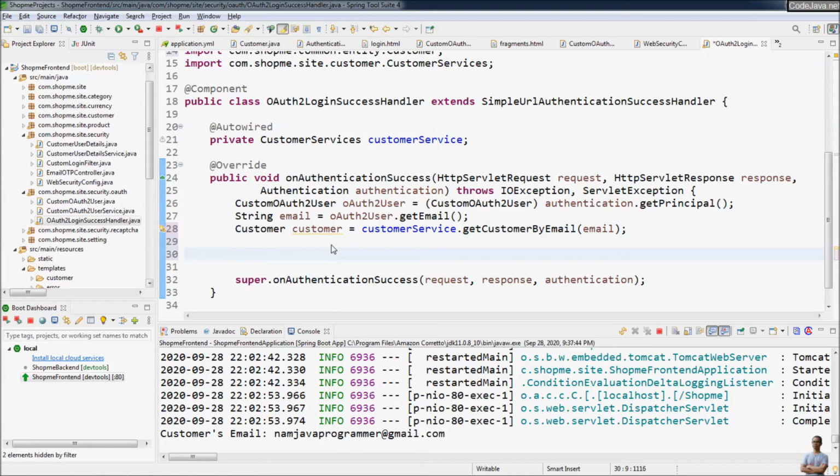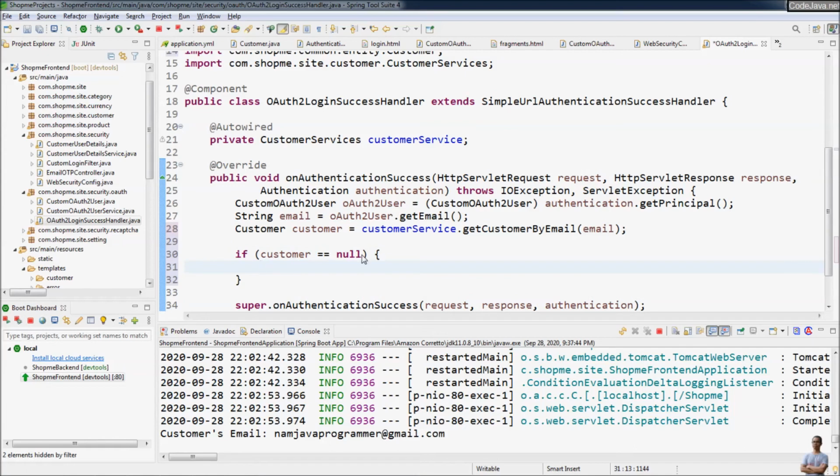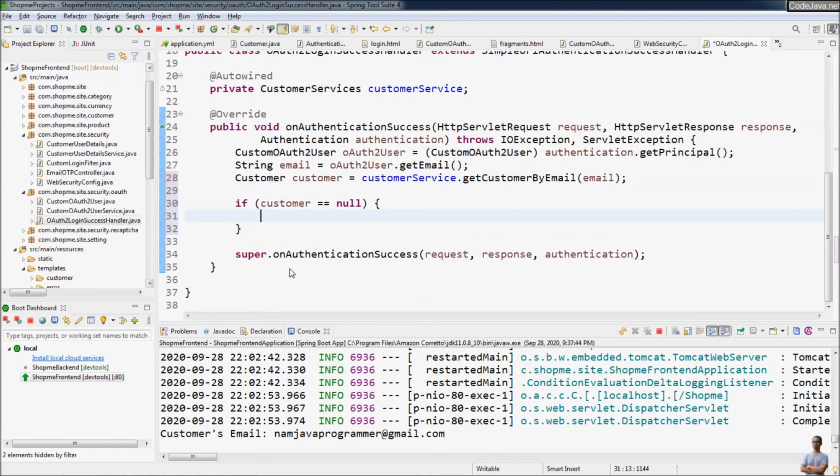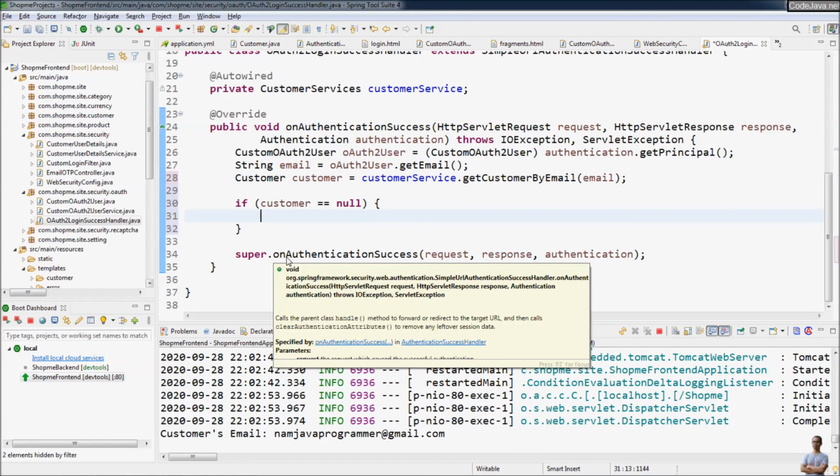And here we check if the customer is null, meaning that the customer has logged into the application with a Facebook account and is new, and we want to register the customer automatically into the application's database.